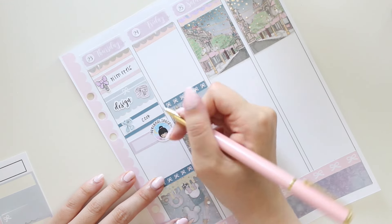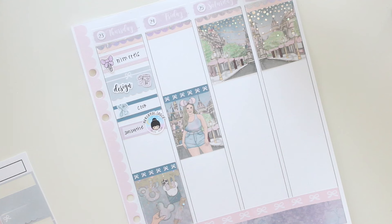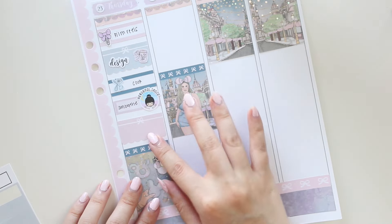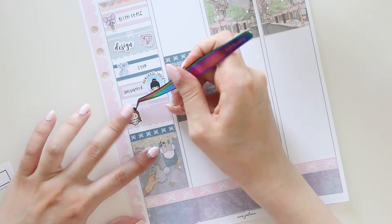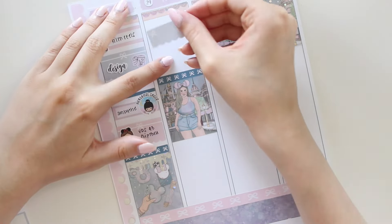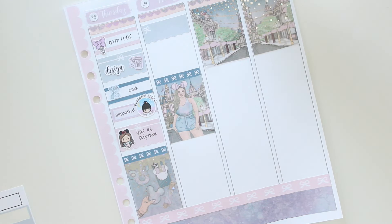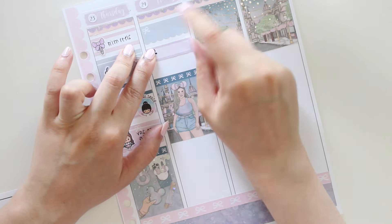Things are getting pretty crazy in the shop with a lot of orders coming in, which can get a little overwhelming since I do a lot of things alone — but I really appreciate every order, so thank you so much. At the bottom I marked that my BDS A5 setup video went up using a sticker from Whimsical Cat. If you want to see how I use my A5 work and business planner, definitely check out that video — I don't often share that planner so it's a great opportunity to see my system.